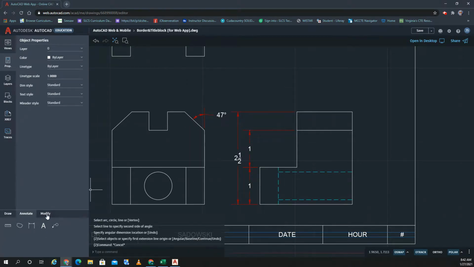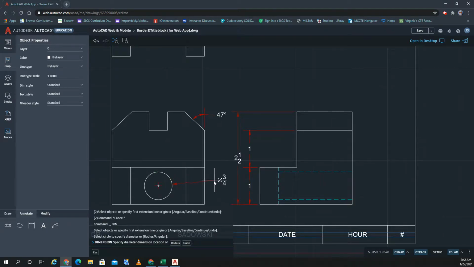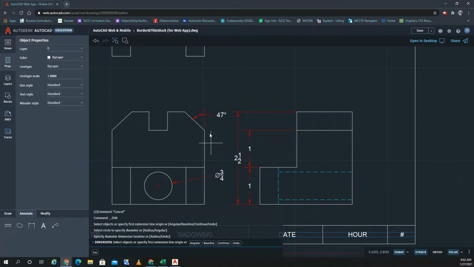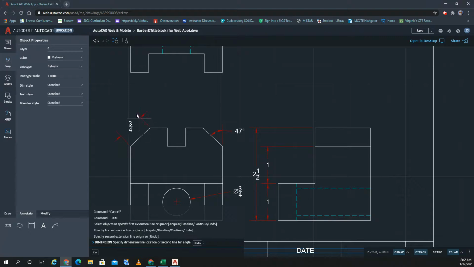The other one is when you dimension this guy over here. There we go. Get that to pop up. Put him over there. We can do this like this. And 9/16.